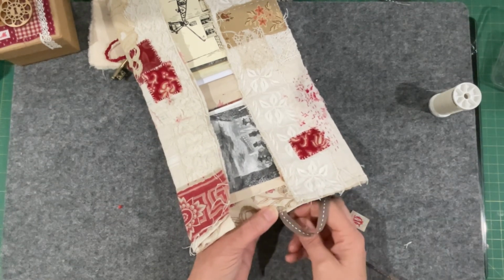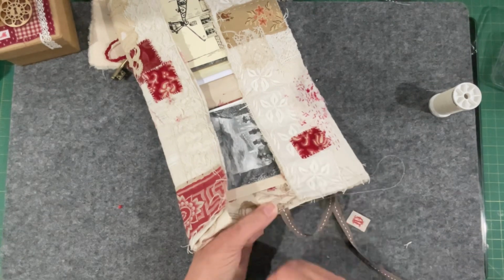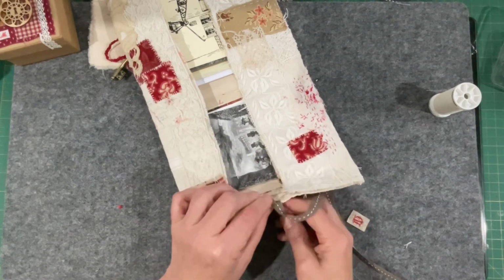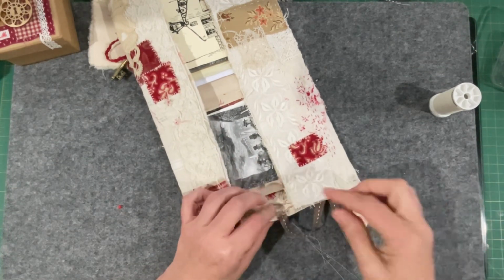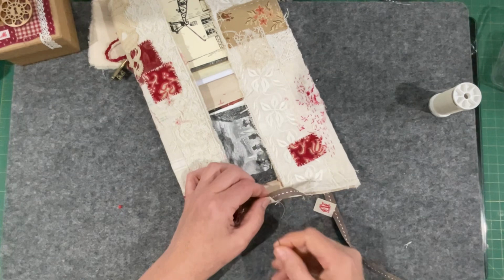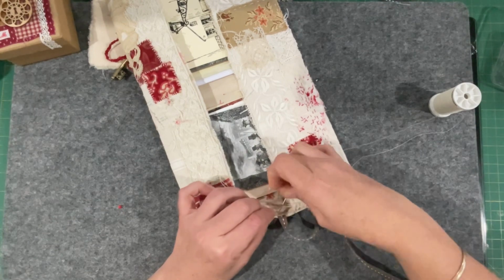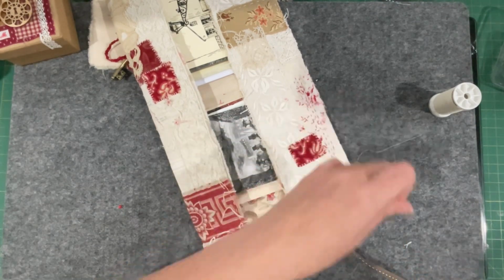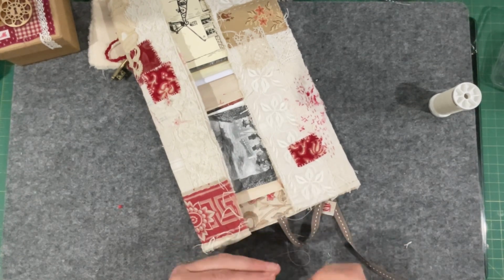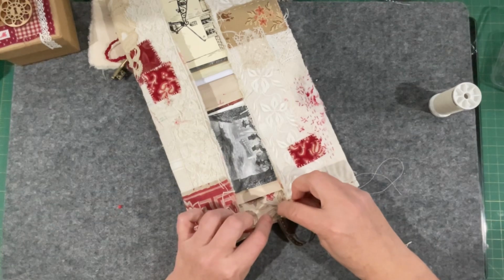Do you need this? Probably not, but it does look rather cute to open the booklet up to be greeted by a bow. I really like it. It's probably not necessary because it folds in on itself, but it looks rather cute, and it's a nice way to include this piece of ribbon that was gifted to me. So I'm putting it in once I stitch it, and I've tucked it in between the lining and my decorative panel on the front. So we're sort of down to the finishing off stages.